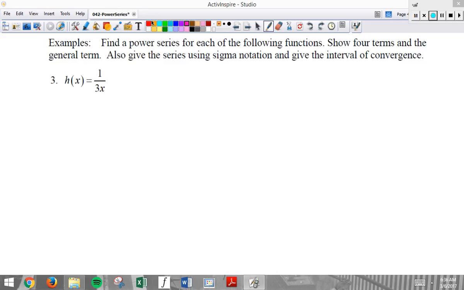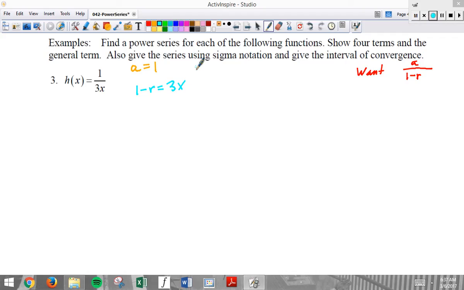Alright. This is a geometric series. Again, we want something that looks like a over 1 minus r. I think this is going to be the last time I write it because I'm getting bored of writing it. A is the top. Easy peasy. Don't hurt anybody. I can solve for r by setting 1 minus r equals 3x.